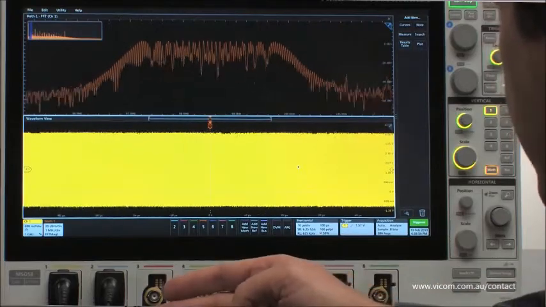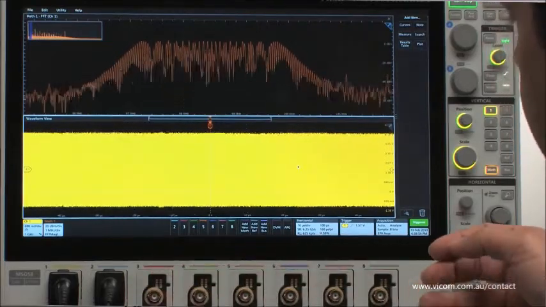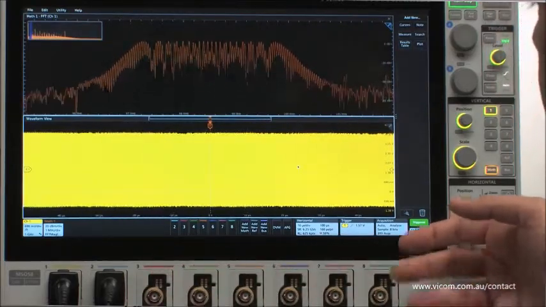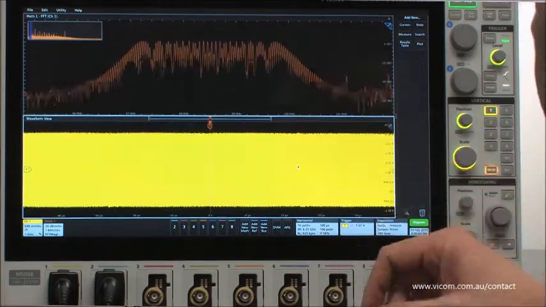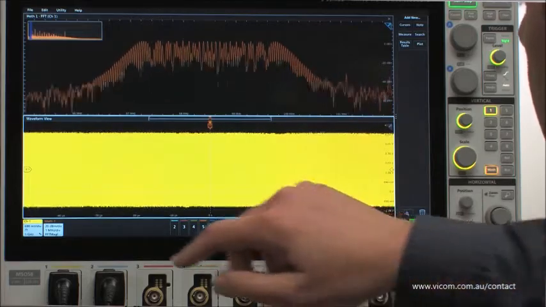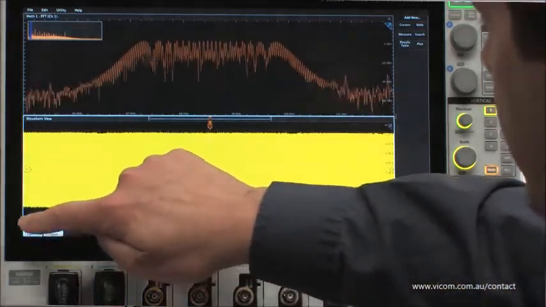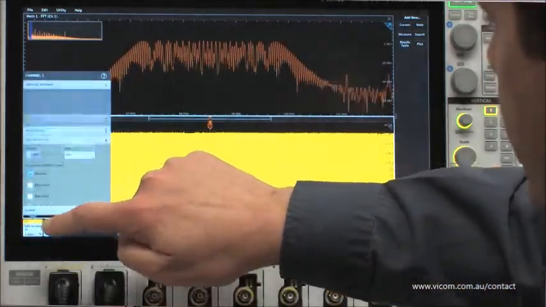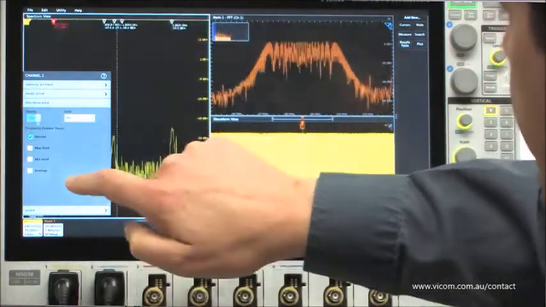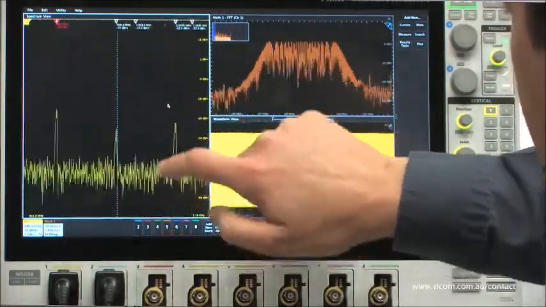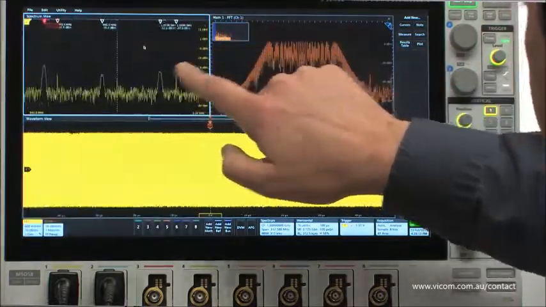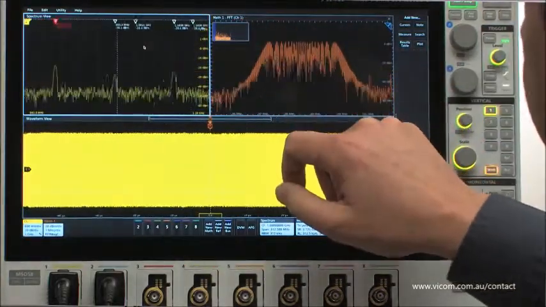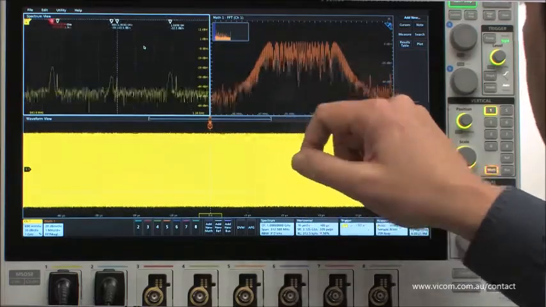Spectrum View is a new feature that allows any flex channel on a 5 or 6 series to be configured as an analog channel, digital channels, or a spectral view of the analog input. In this case, we're only going to look at one channel. So I select channel 1, go to Spectrum View, and turn it on. The first thing I'm going to do is drag this view such that I can see both of my frequency domain views side by side for easy comparison.